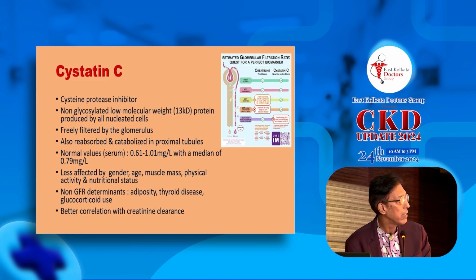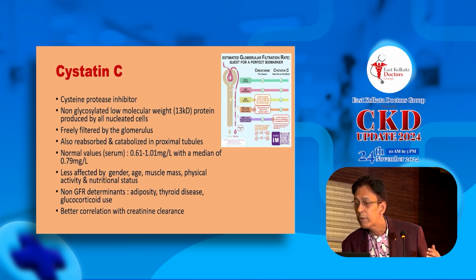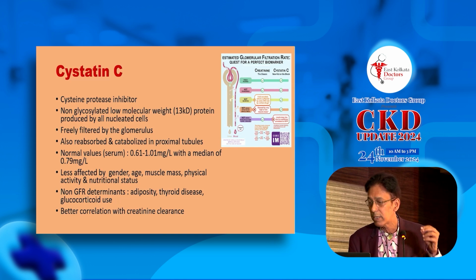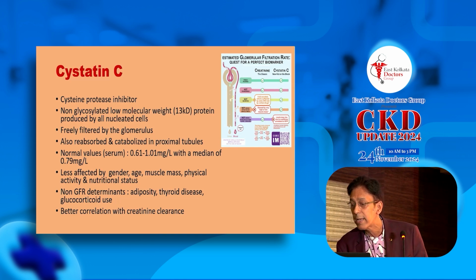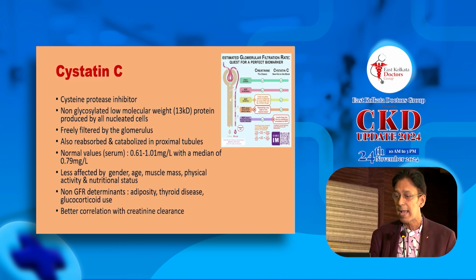and it is claimed to have better correlation with creatinine clearance. And I think this cartoon in a simplistic way compares creatinine with cystatin C. Both are freely filtered, both are not reabsorbed, but creatinine is secreted by the tubules to a certain extent, and creatinine is dependent on muscle mass.